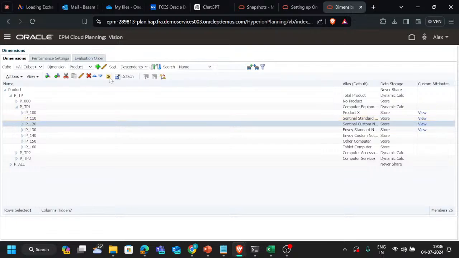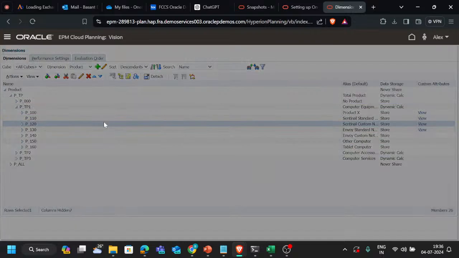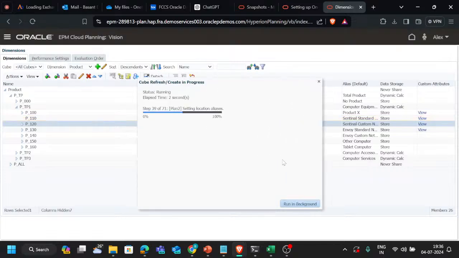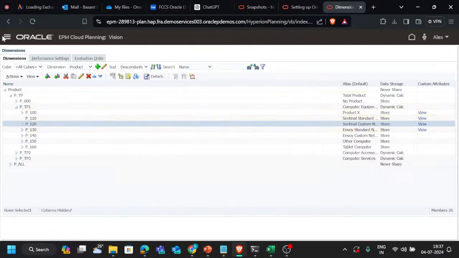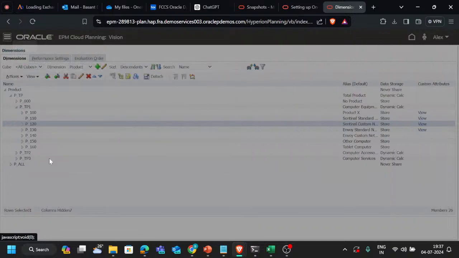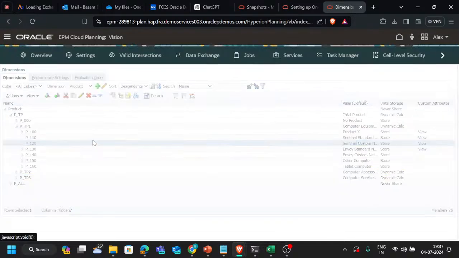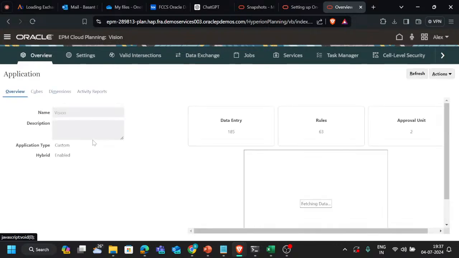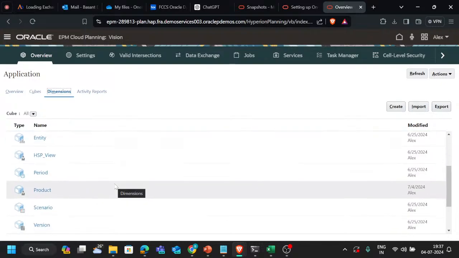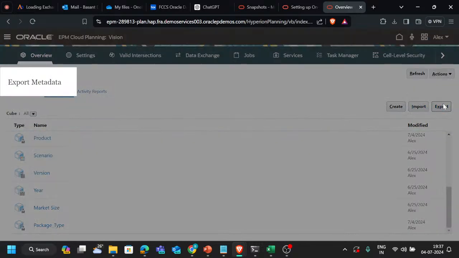Okay, let's refresh the database again. And when you export the product UDA file, overview, dimensions, let's export the product dimension again.